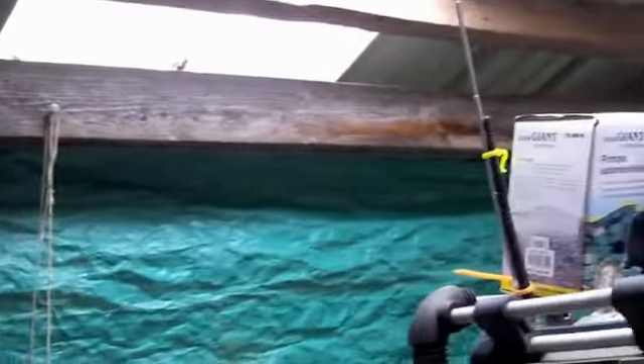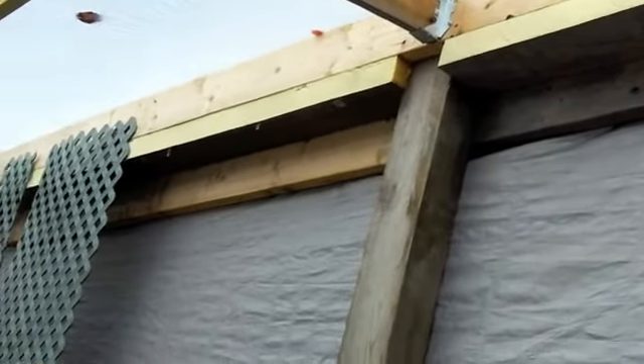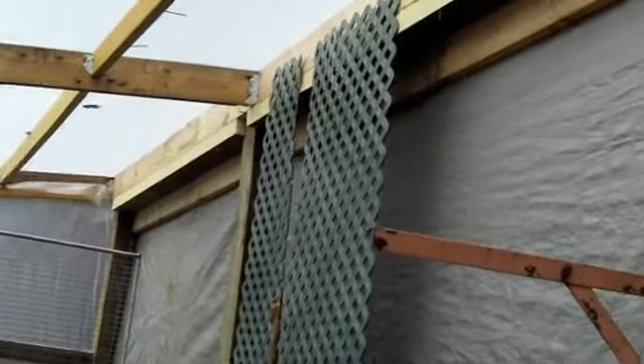That's about it from Smoky Mountain Aquaponics. We'll be closing up some more — I still have some vents open at the top of the plate there, so that's got to get done. A lot to do still. Can't wait for the whole thing to be done so I can get onto other projects. By the way, for the roof vents — I cut some foam I've had kicking around for years to close the roof vents up for the winter. Don't think I need them anymore unless we get a really hot Indian summer.